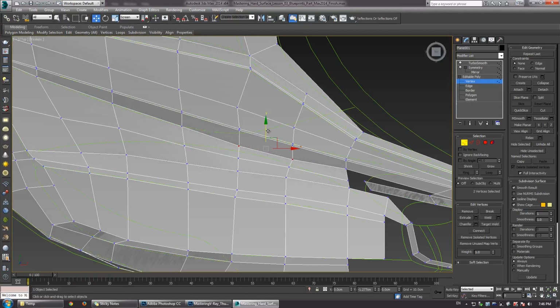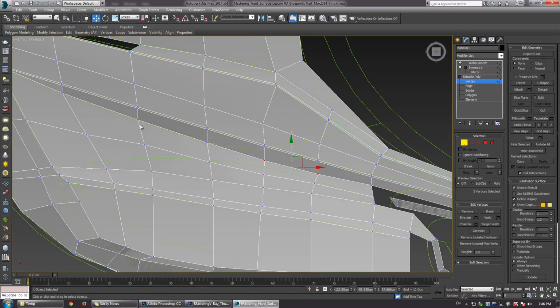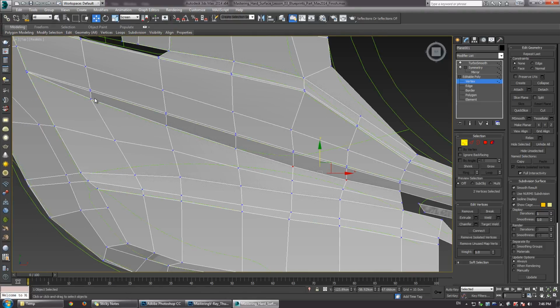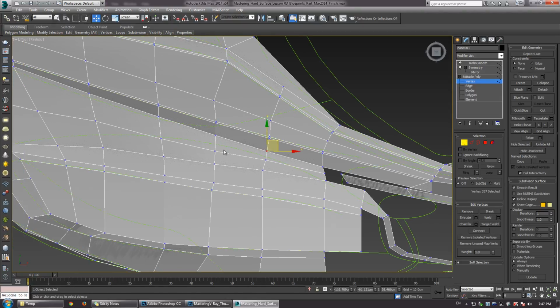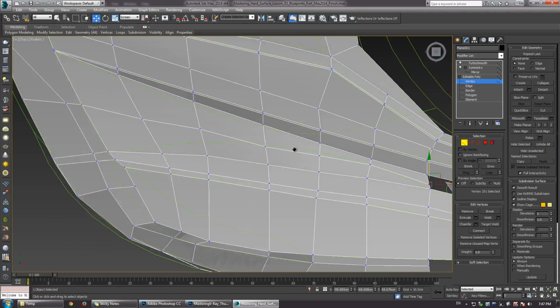I have a feeling that this line is going to need quite a lot of modification because the blueprint doesn't actually give us much to work with when it comes to visualizing that point. But I'm just going to do my best to visualize it as well as I can without these really high quality blueprints. But at the same time, it's good to remember that blueprints like this actually are quite high quality compared to some things you can get where they're just so out of whack you can't even use them.